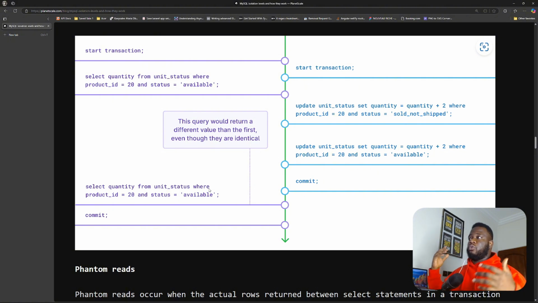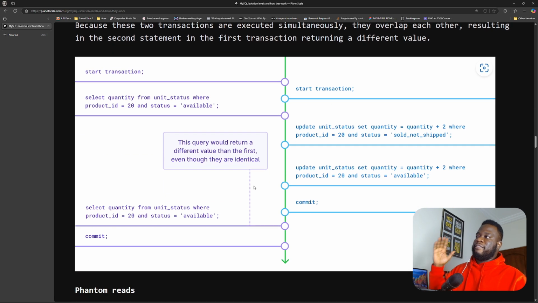Imagine you run a query and then do your own updates in this particular transaction, the one at the left, and you need to make sure the records are consistent. Now this other transaction has already affected the queries that you made on the left. Then you are basically going to be doing wrong stuff, and that is what we call a non-repeatable read. The idea is that whatever select results you got at the beginning of your transaction should be consistent with all your other queries, and with the last select at the end of the transaction. Very, very important.